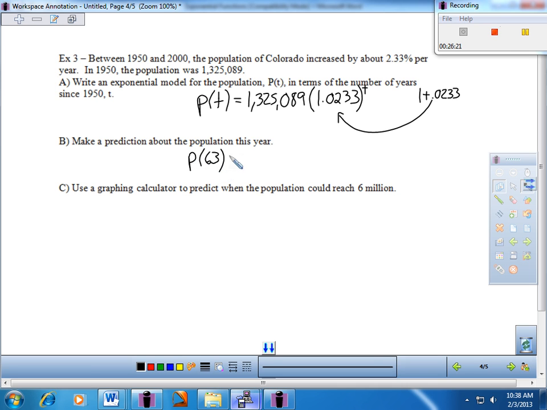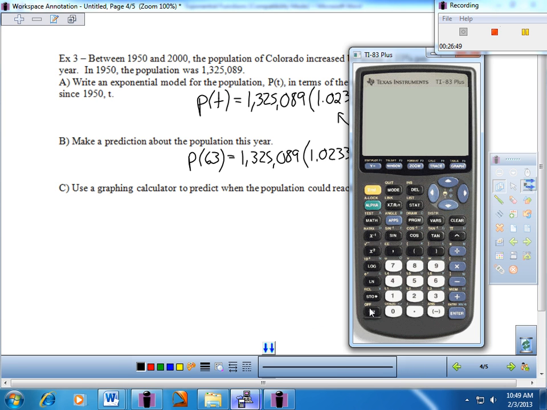Population in year 63. So what I would theoretically be doing with a growth rate of 2.33% or the 1.0233, I would repeatedly multiply that 63 times. Easier than that is just to raise it to the 63rd. So let's see what we end up getting here. I'll go ahead and get my value. You do the same if that's all right.